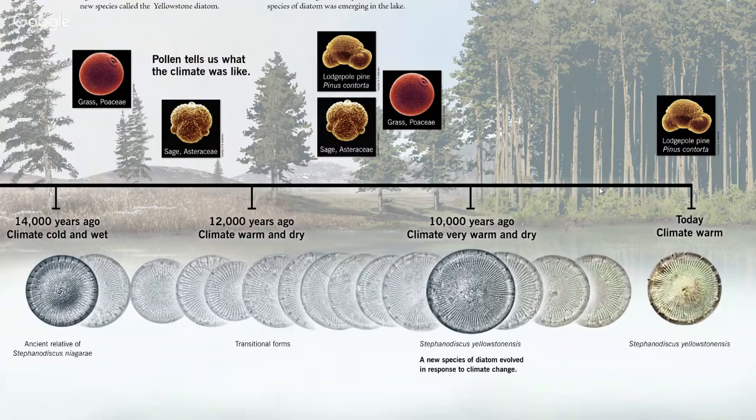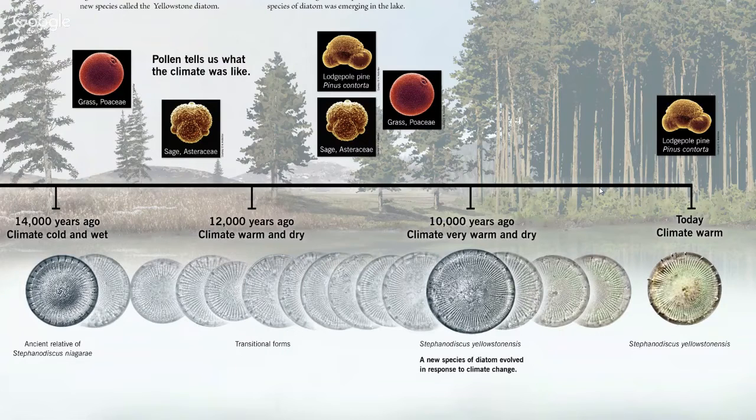Because diatoms, they live in the water. They're these small little microfossils. They have these glass-like skeletons that they form around their cells. They're single-celled organisms, but they form these shells that fossilize really, really well. And when they die, they just kind of rain down on the bottom of the lake or the ocean where they were living. And so they form this nearly perfect fossil record.